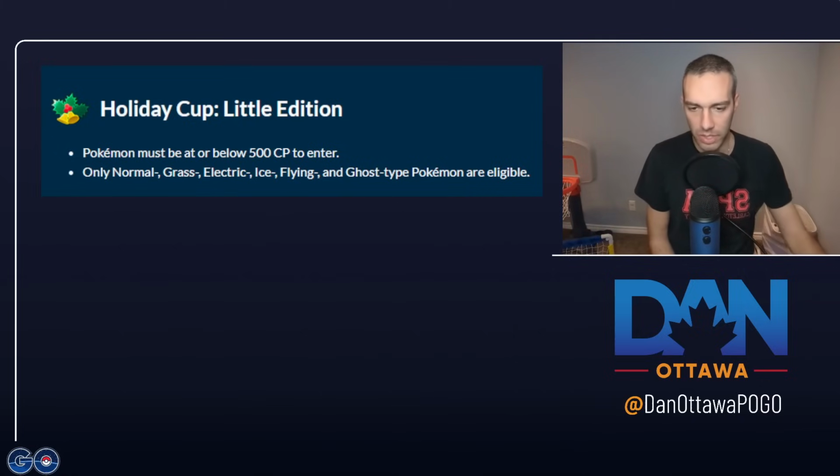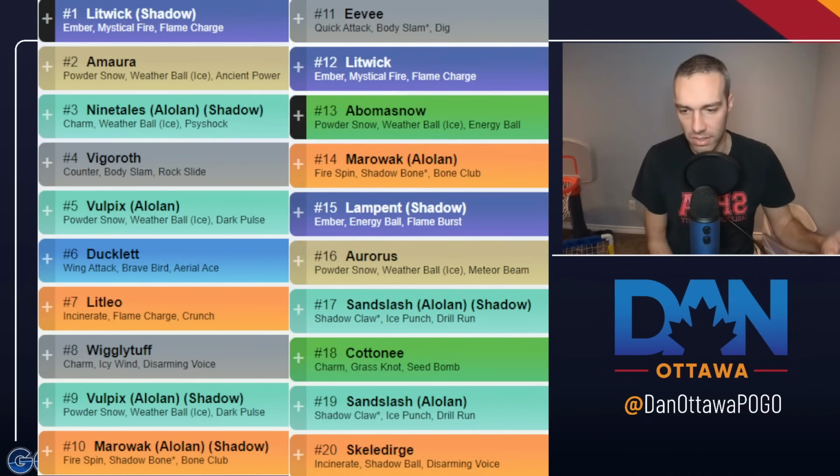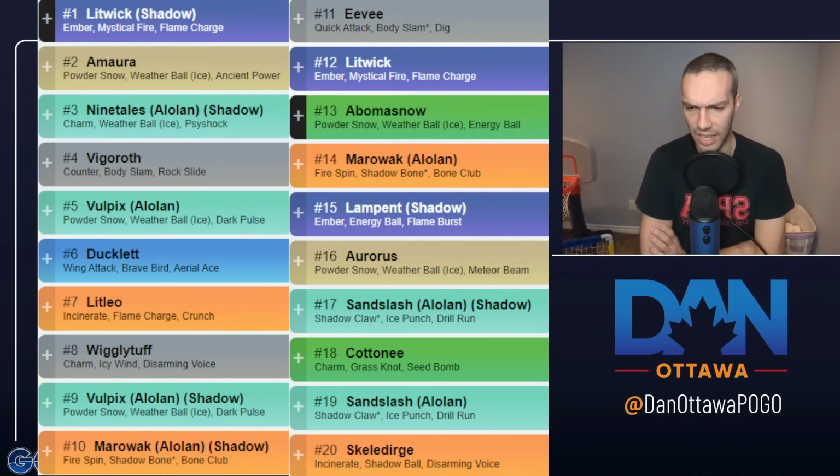So we're just gonna jump straight into the rankings because there's some on the screen that are just normal for any sort of limited meta or the 500 CP in particular, Little Cups, and then there are some on here that are new, and I've seen a rise, and I already kind of know how I'm going to tackle this. So let's just start with the fires. There's Litwick at 1, Litleo at 7, Shadow Marowak at 10, normal Litwick at 12, normal Marowak at 14, Shadow Lampent at 15, and Skeledirge at 20.